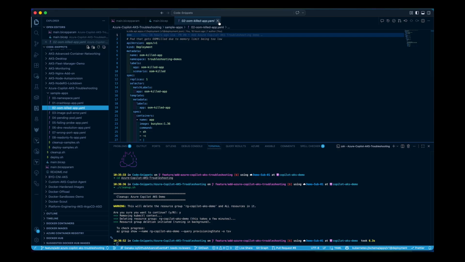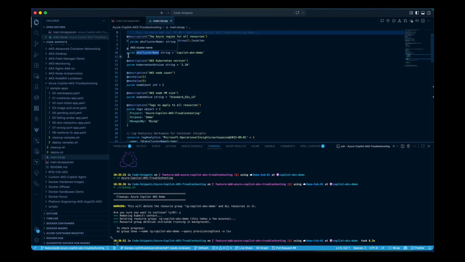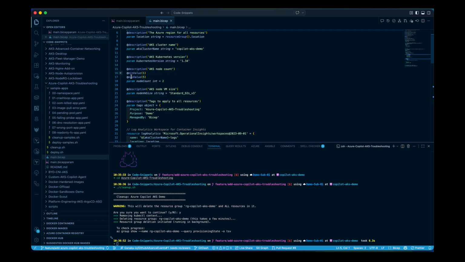Those kinds of issues are very common in AKS clusters and Kubernetes in general, right? So we will try to use Azure Copilot to troubleshoot these types of incidents.